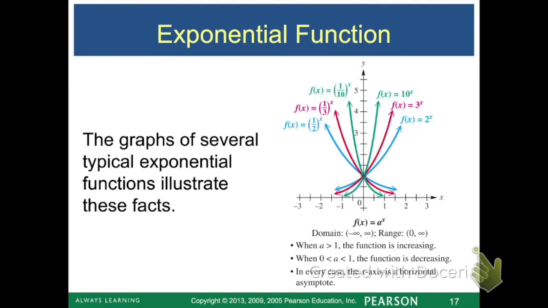Remember, the big difference between growth and decay functions when we look at the equation is our a value. If a value is greater than 1, then it's increasing. It's a growth function. If it's between 0 and 1, it's decreasing. It's a decay function. That would be something important to write in your notes.